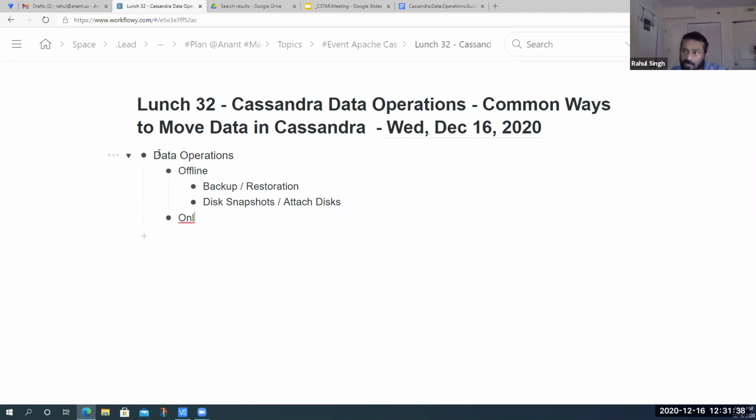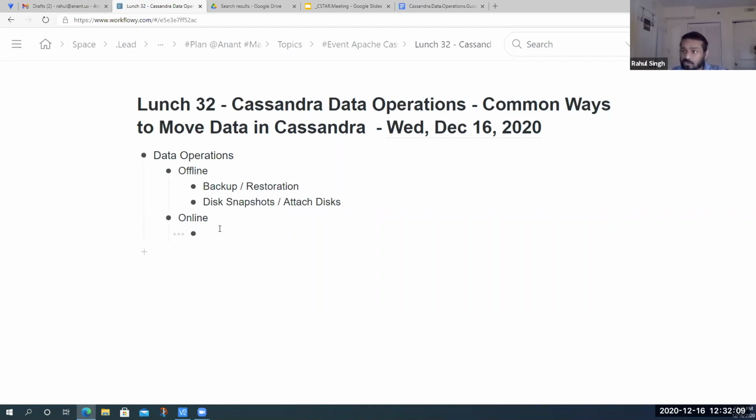Then there are online operations. Online operations are a little bit more nuanced based on what the goal is. In either of these scenarios, there's a little bit of an overlap in which you can do the same operation offline as you can do it online. And we'll talk a little bit about why you would want to have that freedom to do one thing online and offline.